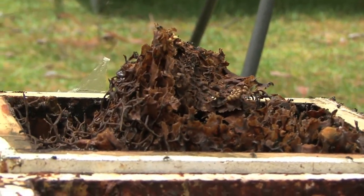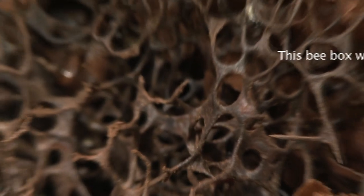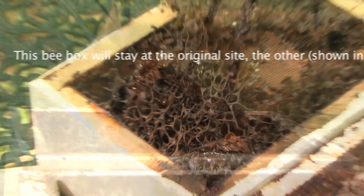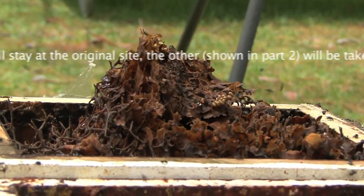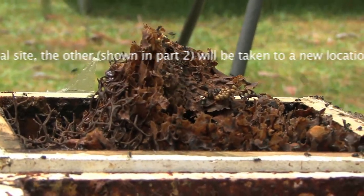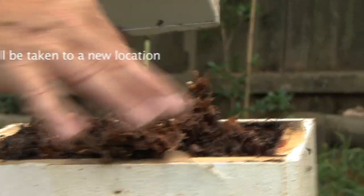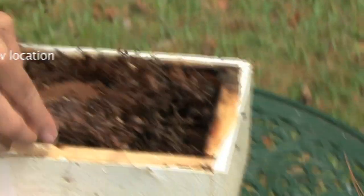So when we take the hive apart, we do do some collateral damage — we've actually split some honey pots. The bees are going to have to repair all of that. That's why giving them a top that's already got resin in it actually helps the bees. It's perhaps not something that we find aesthetic, but it's actually good for them.